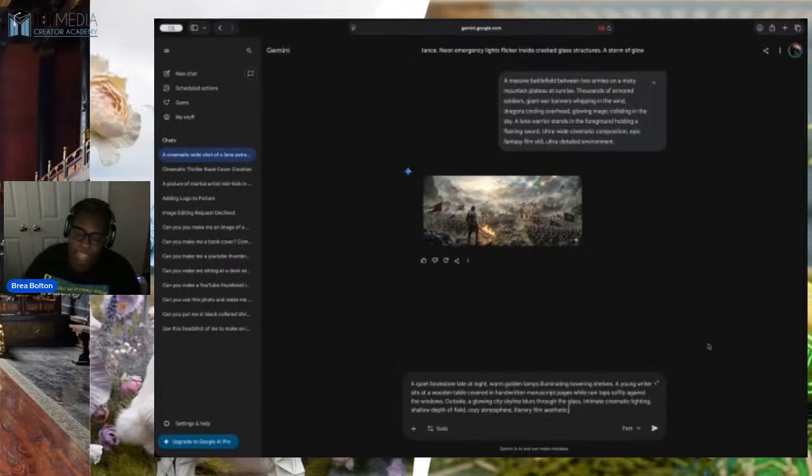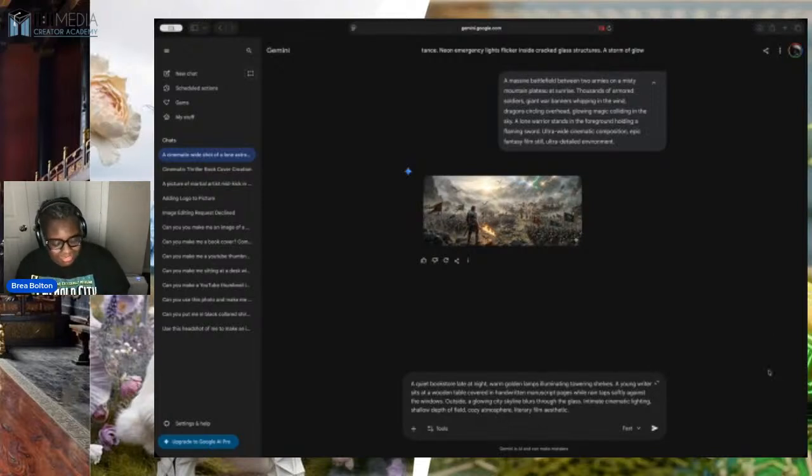So I wanted to get a couple of things with this. One, I wanted to see the blurring city outside and if they could make that believable. I wanted to see what they would do with the lighting here. I wanted to see how they would handle the narrative emotion and the mood and atmosphere. The pages, the manuscripts, of course, the rain. I always have to have rain. You guys don't have to have rain when you use these prompts, but I like a little bit of rain.